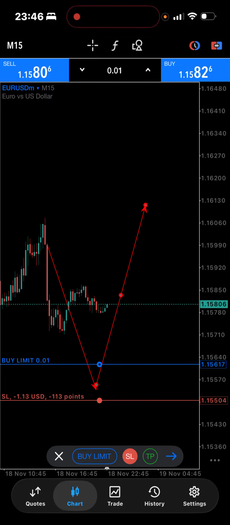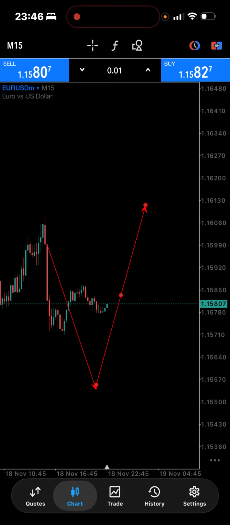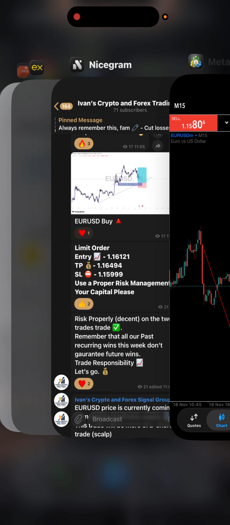If the thing starts going down, your account can wipe out, depending on if you're not managing your trade properly. So now when I say buy limits, I'm expecting price to come down and then go up, come down to where we want to buy from for it to continue going up. That's what a buy limit order is. If I say buy Euro USD now, that's different. You can just come here and click buy at the top right, but you click it after calculating your lot size. You get what I'm saying? Calculate your lot size first to know how much you're going to be risking.